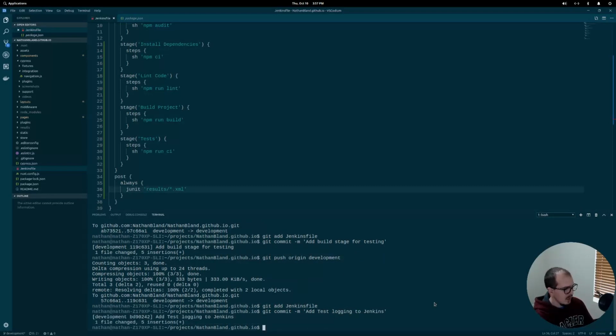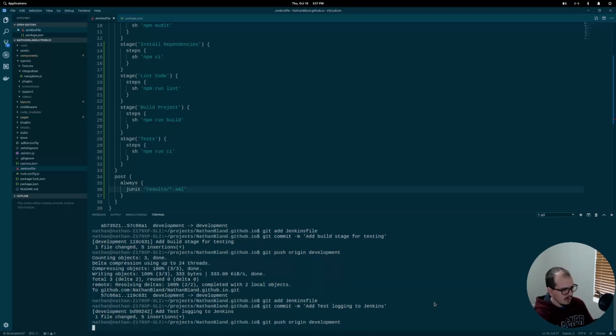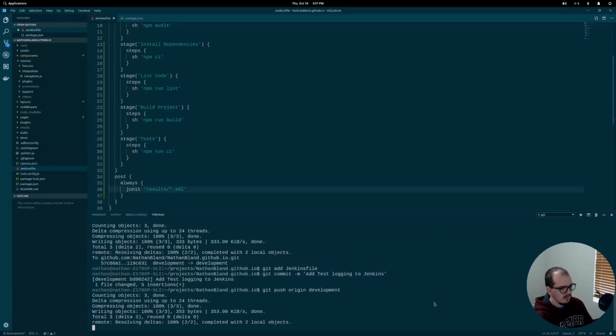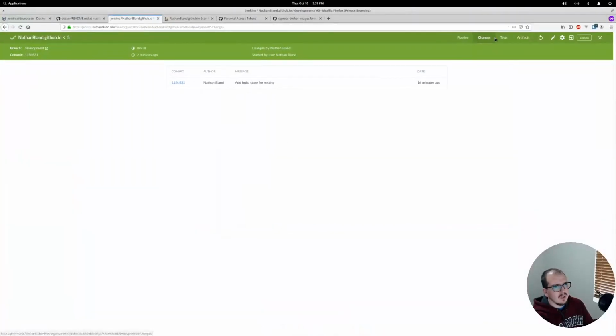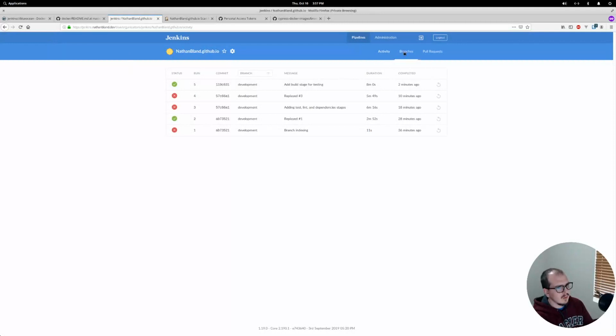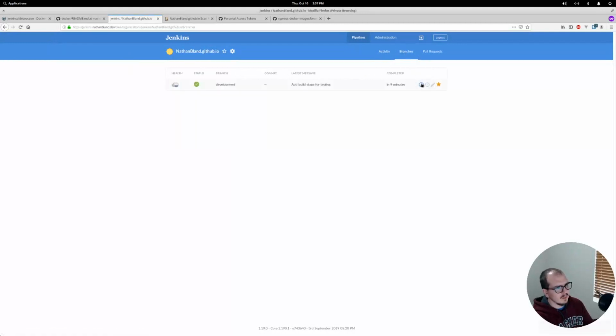We'll add that file back up to our repository. Push it up. And we'll come over here to our pipeline, go back to our branches and rebuild.